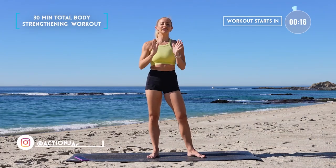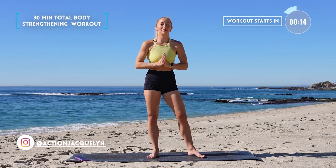This is your total body strength building HIIT workout. I'm Action Jacquelyn. You don't need any equipment at all. We are going to strengthen every muscle in your body, so get ready.